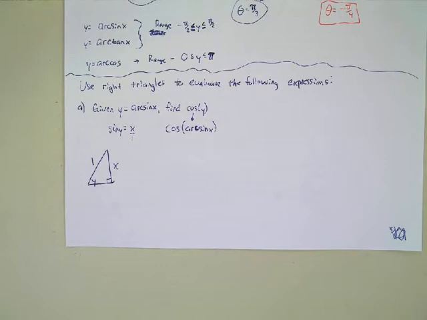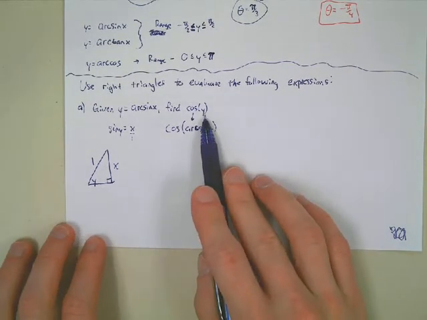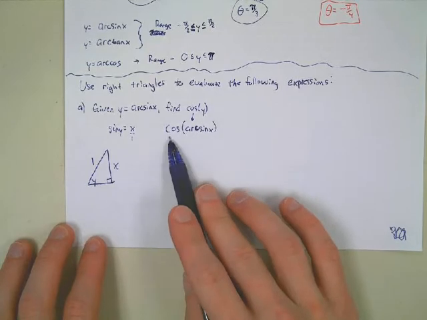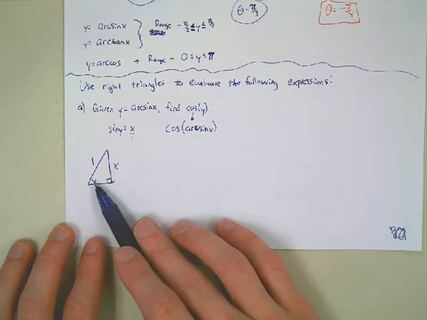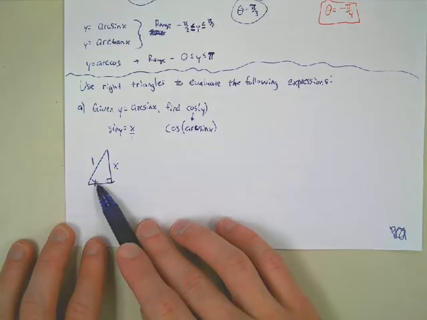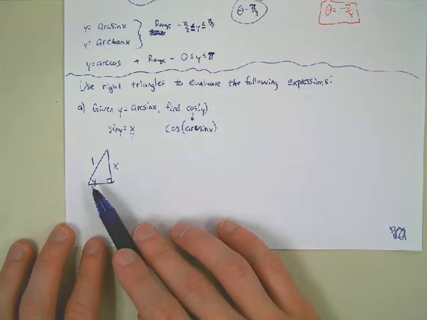So now I want to find cosine of y. We said that was the same thing as cosine of arcsine, but actually, cosine of y, well, there's y right there. I want to find cosine of that. Cosine is equal to what over what? Adjacent. I'm missing this adjacent side, though. But how can we find that adjacent side? Pythagorean Theorem? Yeah. We got a right triangle, don't we?